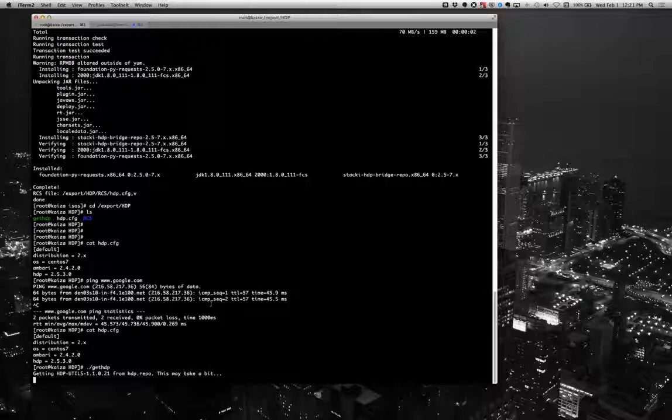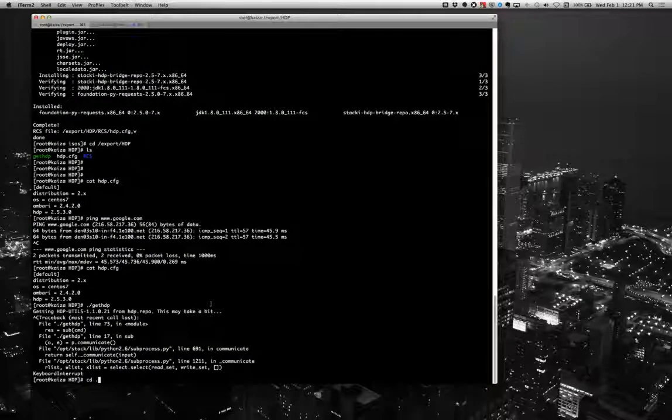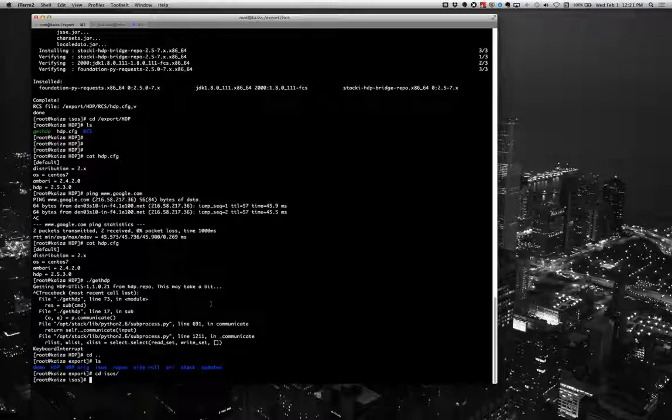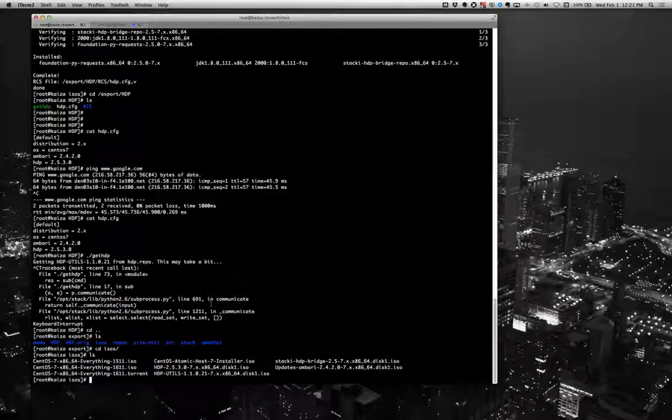I don't want to do that here because this can take a lot of time. So we're going to quit this, and we're just going to get the ISOs that have been downloaded previously. When we ran the get HTTP script, we got HTTP, HTTP utils, and updates in Mbari, all of which are required and have packages needed to install machines. So we're going to add those as pallets.